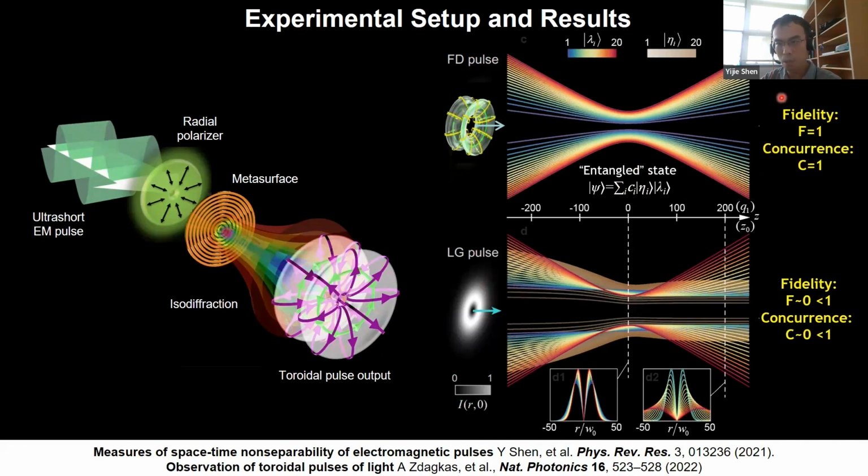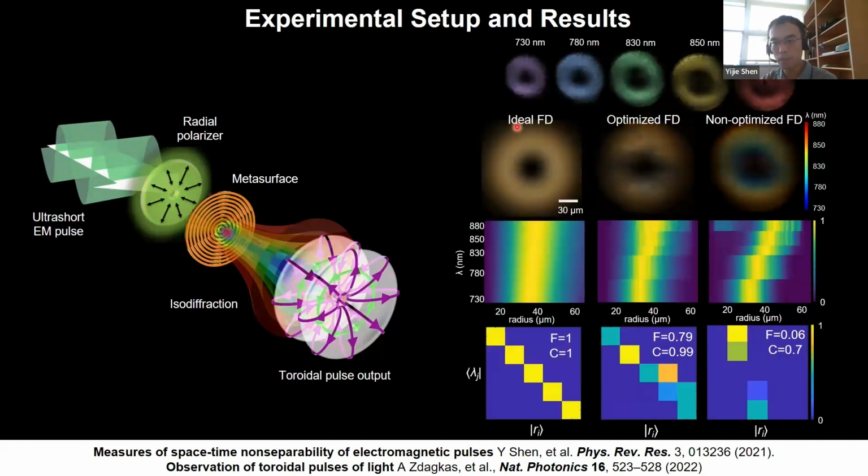So we can use a quantum-like method to characterize the fidelity to guide our experimental generation and optimization of the flying donut field. If we remove the metasurface, without the space-time correction, we get very low fidelity. Every color will mix together. But if we have the metasurface to do the space-time correction, we can have a very good space-time coupling, a very good non-separability with a very good fidelity. And this guides us to generate our very good flying donut pulse.